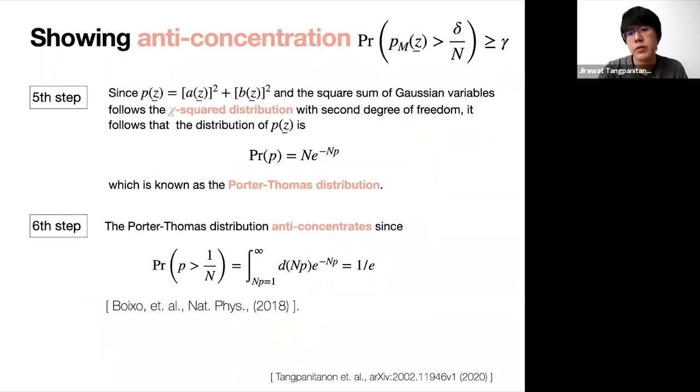Yeah. So okay, we look at the definition of the anti-concentration again. Exactly. It means that there's a lot of non-zero probabilities. So if your probability concentrates on certain values, then there are going to be a lot of probabilities that have zero values. Does this answer the question? Yep.